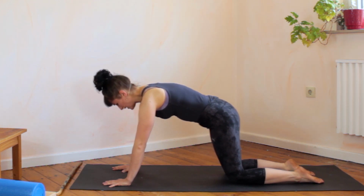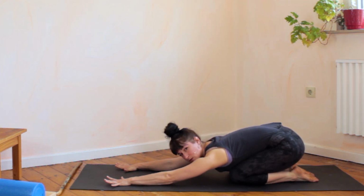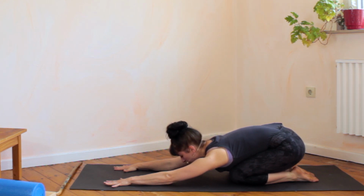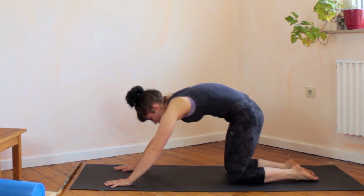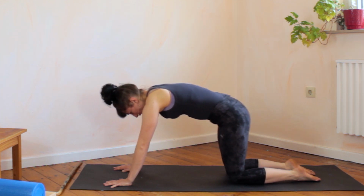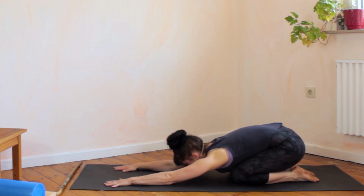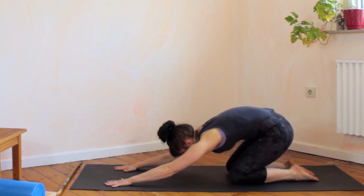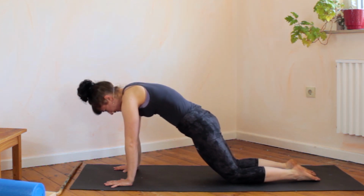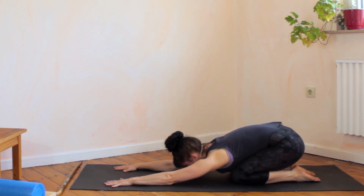So I suggest that you start off with your child's position here, arms stretched out, and then you initiate the movement with the upper back here already, pressing the hands into the floor and then doming into your back to come quite far front. And then push everything back down, release the shoulders to the floor, and initiate the movement from your ribs. Push into a round back and bring the shoulders down towards the floor.